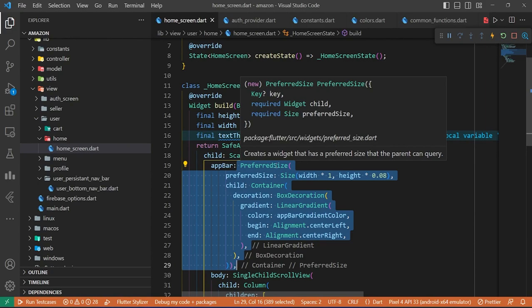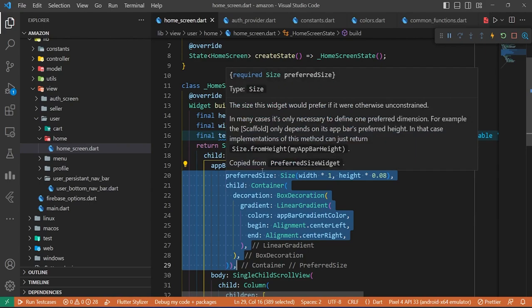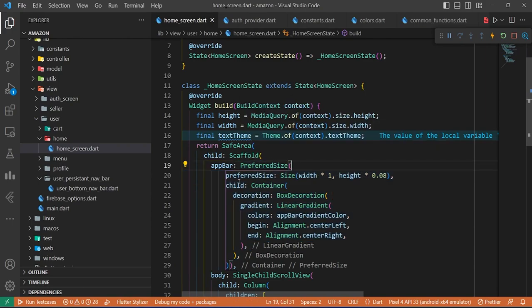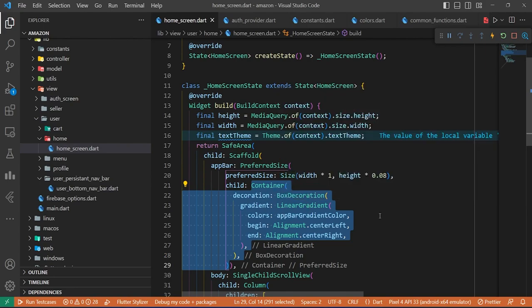Suppose you want a customized app bar, then we go for preferred size. There we don't need to go with app bar, because in app bar we are limited in customization. But if we want hardcore customization, then we go with preferred size. In preferred size, I have declared the size of my app bar, and then I have added a container and just added this linear gradient, nothing else.